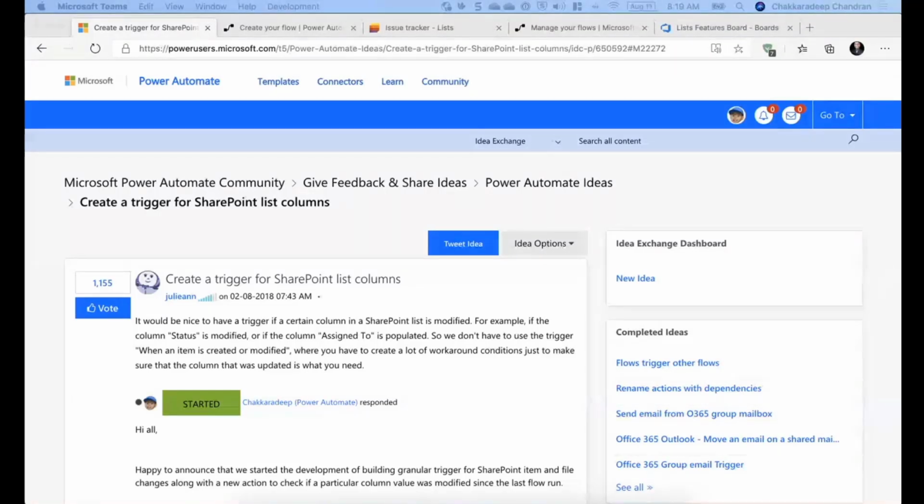That threw tantrums to a lot of folks, and quite frankly, it didn't help me as a PM working on the product to build some of the awesome things that we can build using Power Automate and SharePoint.